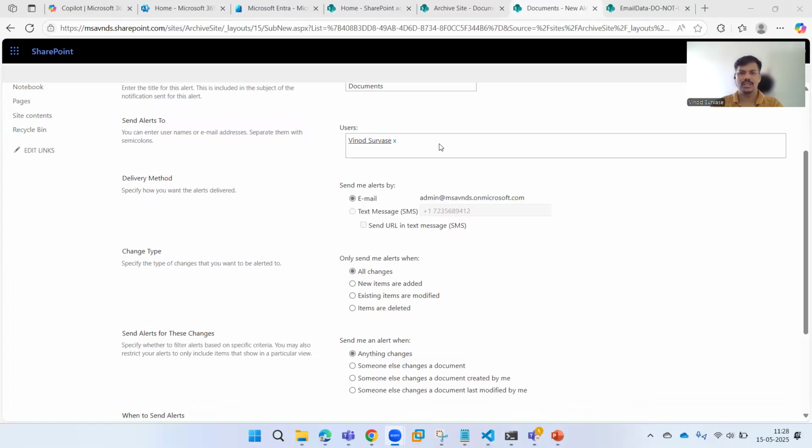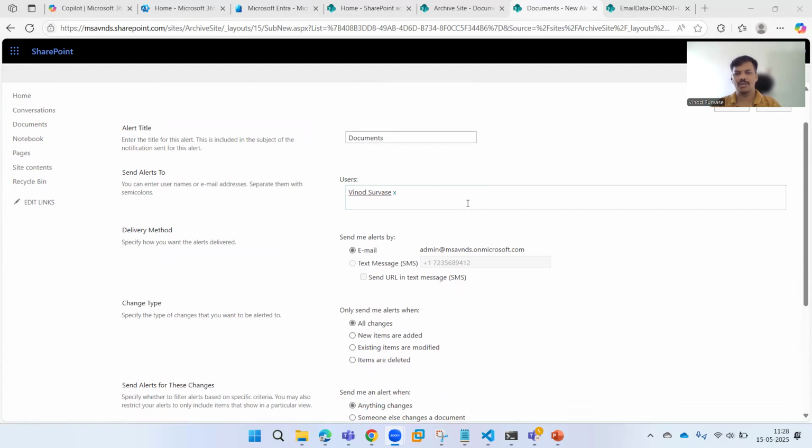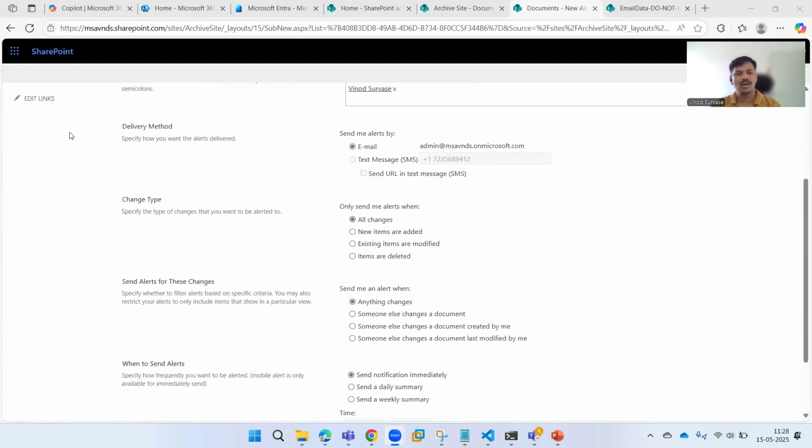All right. So here we can see that we have the same settings and same configurations that we can set up, including titles and alerts, and we can add different people to get notified on email, right? Then we can again set the delivery method.